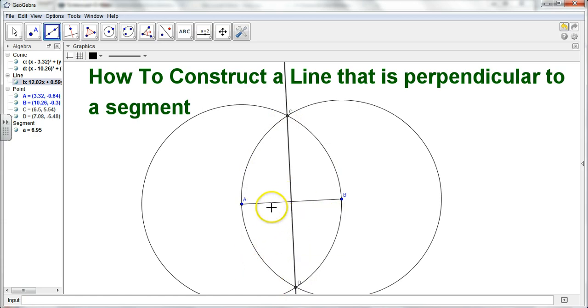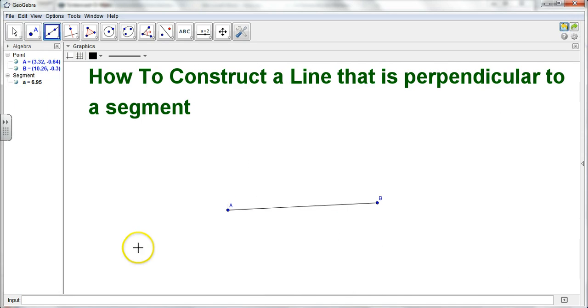So now my question is, how can we construct a line that's just perpendicular, like this line's perpendicular, but I don't want it to bisect. I just want it to go maybe right here, or just somewhere off of center. Okay, to do that, we're just going to change our radii. So I'm going to back up here. Here's our segment. I'm just going to construct a line that's perpendicular.